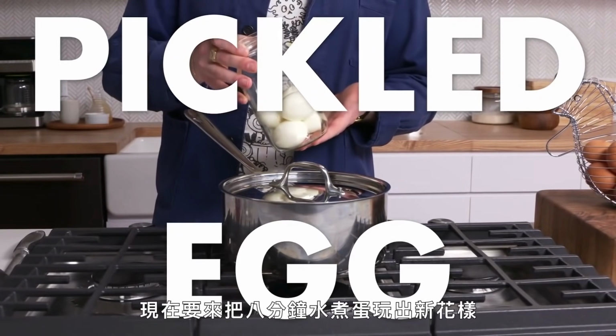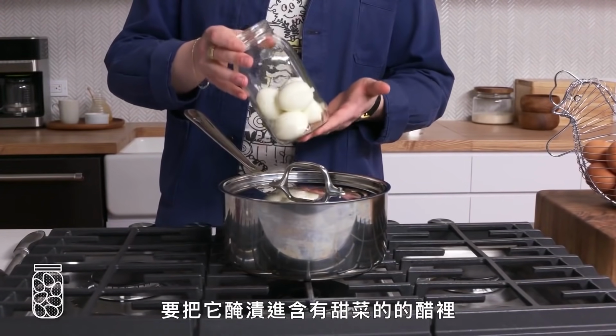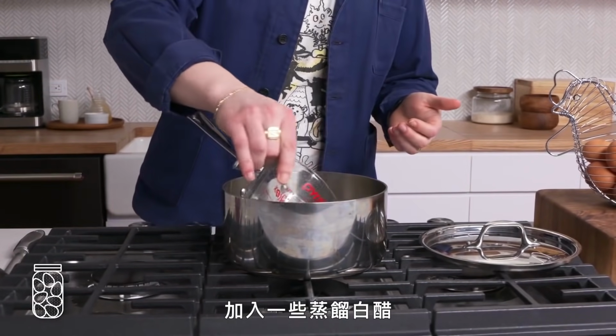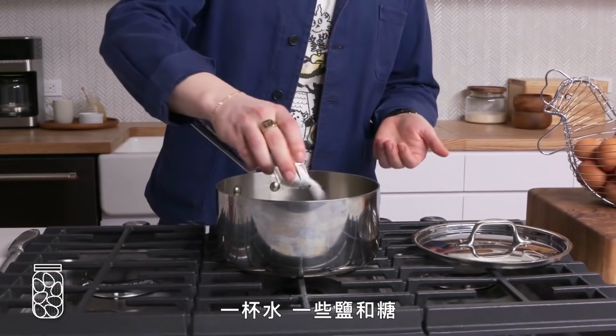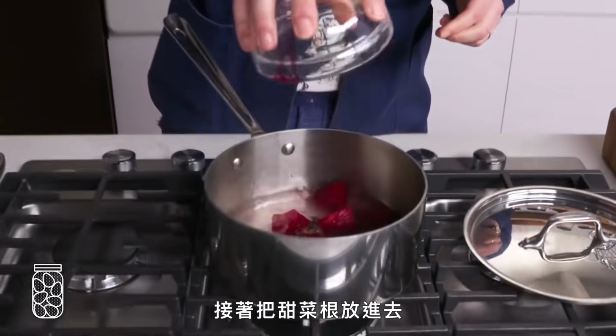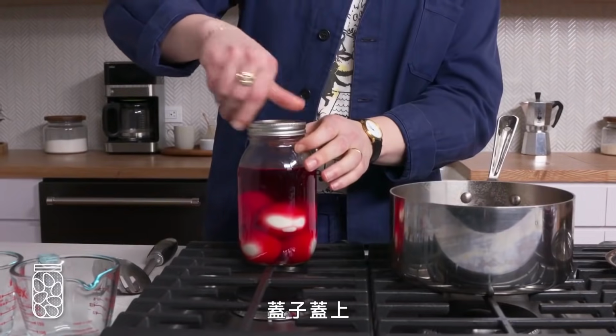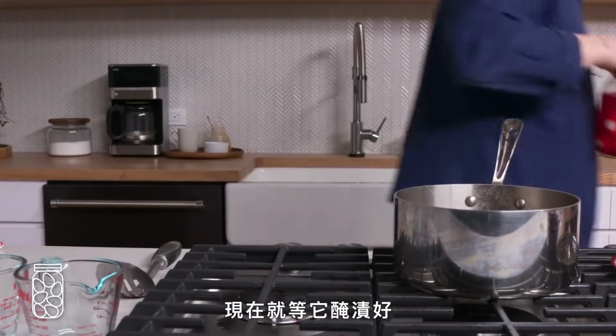Pickled egg. So now we're gonna have some fun with our 8-minute boiled eggs by pickling them in a beet-infused vinegar mixture. So we've got some distilled white vinegar, a cup of water, some salt, sugar, and then we're gonna throw in some beets. And once that comes to a boil, we're gonna know our mixture is ready, put a lid on it, and boom. Now we're just gonna wait.